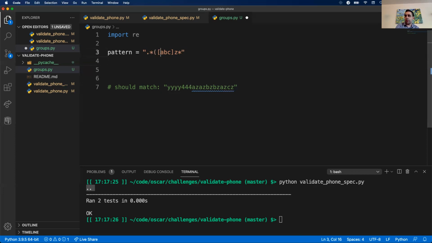Now that I've created parentheses, this is an atomic unit. Anything that matches this pattern, we can repeat as many times as we want. So AZ matches this inner pattern, and then we have AZ again. This star says you can repeat this pattern as many times as you want, even 0 times. In this case, we probably want a plus, not a star. Does that make sense? It's just a way to group your logic together using parentheses.